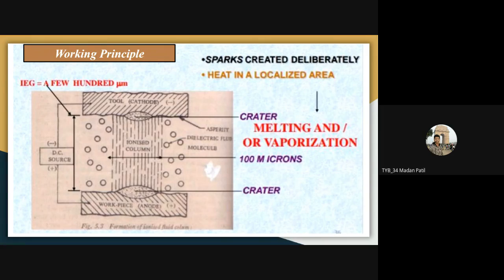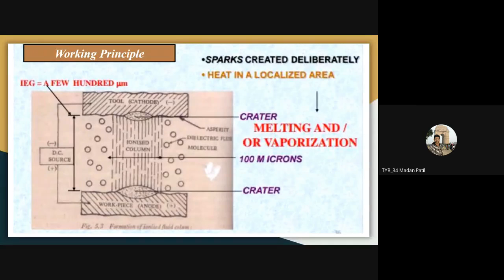Normally there is a small gap, the inter electrode gap between our two electrodes, the tool as well as the workpiece. It is lesser than a hundredth of a millimeter. Now that gap between the two electrodes we have to maintain continuously for our purpose, to have the spark occur there.